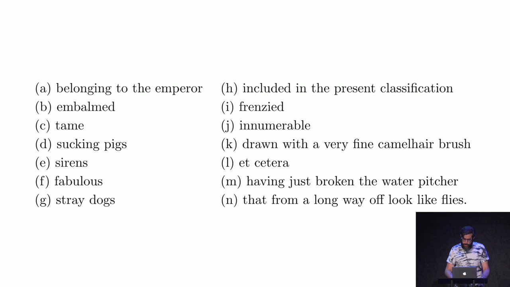Borges goes so far as to introduce a fictitious encyclopedia from China to support his point, which he calls the Celestial Empire of Benevolent Knowledge. And he uses this to point out how absurd the idea is that a human-engineered language could transcend knowledge and community. And in the story, Borges reveals that this encyclopedia attempts to divide all animals in the universe into these 14 categories. Belonging to the emperor, embalmed, tame, suckling pigs, sirens, fabulous, stray dogs, included in the present classification, frenzied, innumerable, drawn with a very fine camel hair brush, etc.